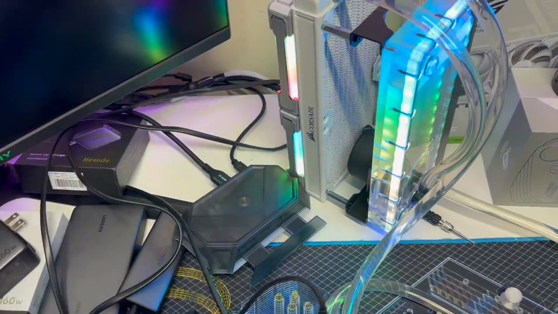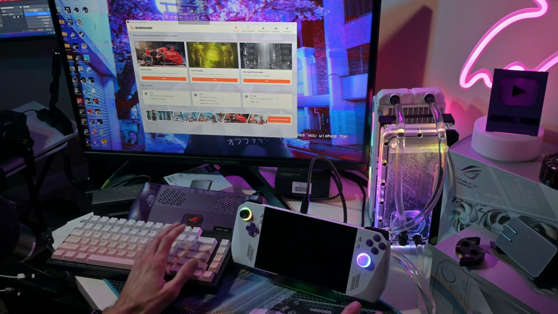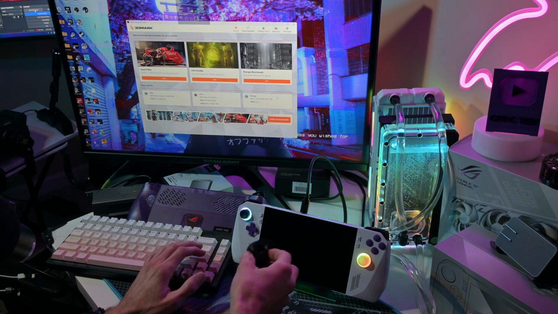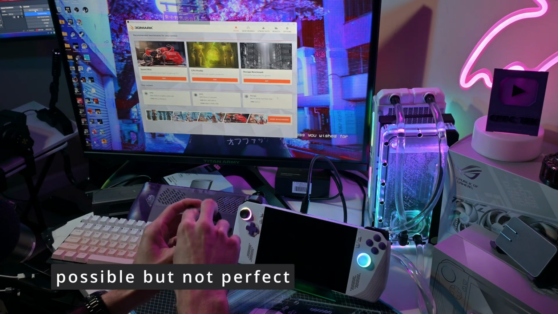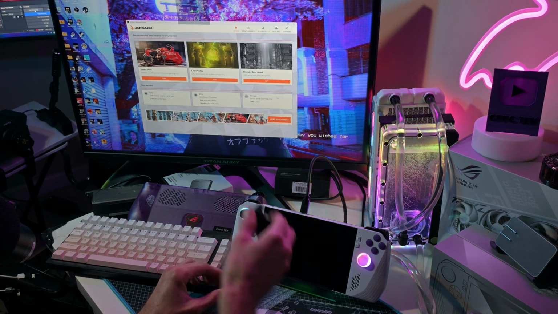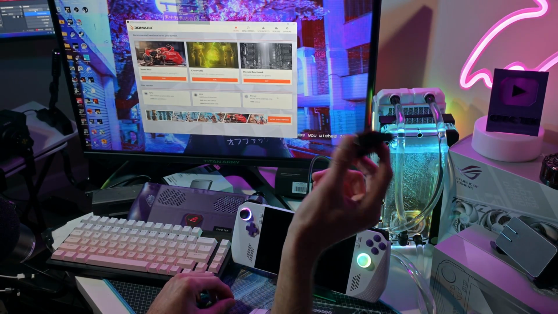So that's for power and RGB, and here's the rest of the video. Let's say you do want to unplug this and use it without the tubes. It's possible. You can actually unplug this. You can use some quick detach fittings on the back and have it to where you could just plug it up when you're docked. Completely doable, especially if you're just going to be browsing the web, watching some YouTube, doing normal everyday tasks.